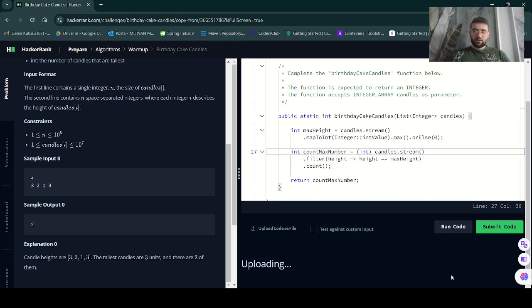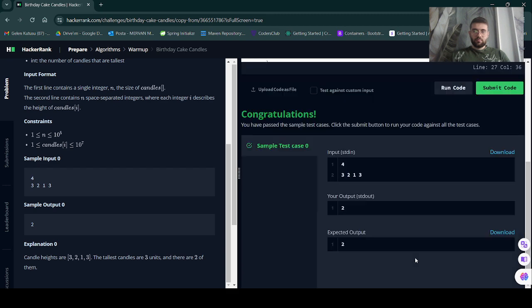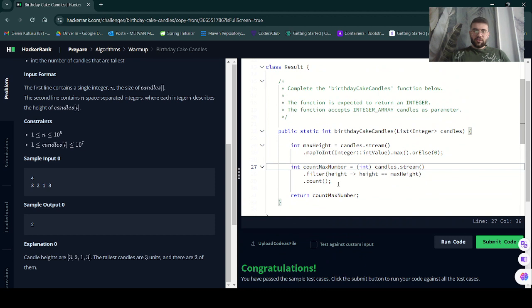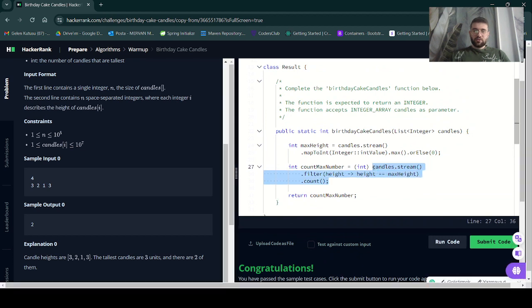Okay, let's run the code. Okay, perfect, it runs. This part is going to return a long type value. Therefore, we need to cast the long value to an integer value.